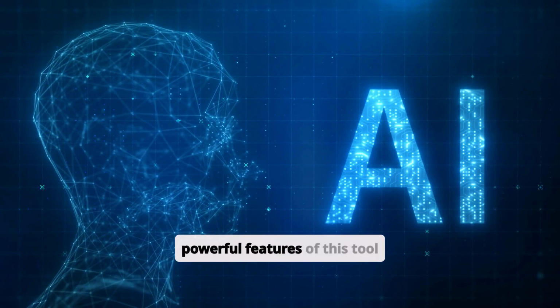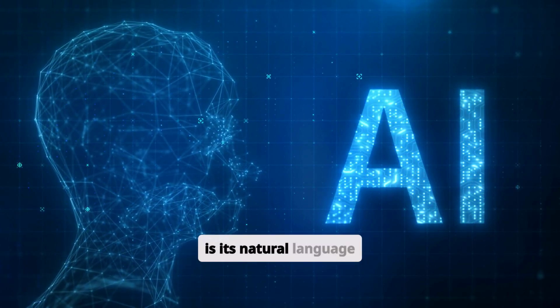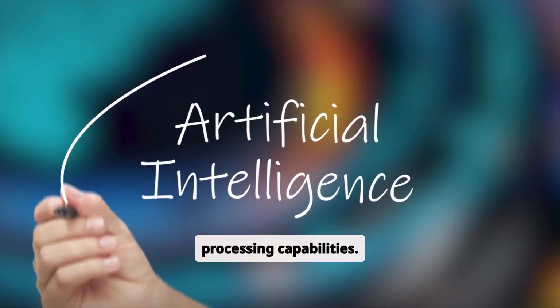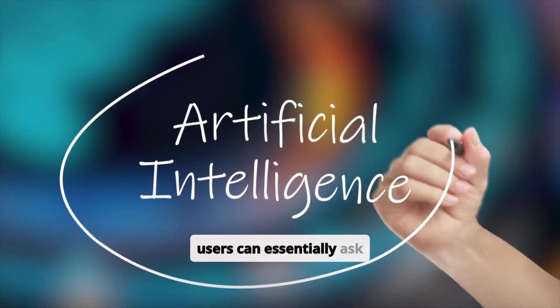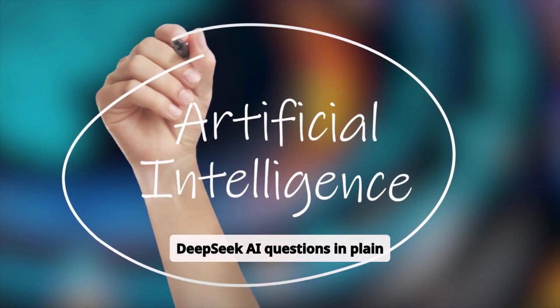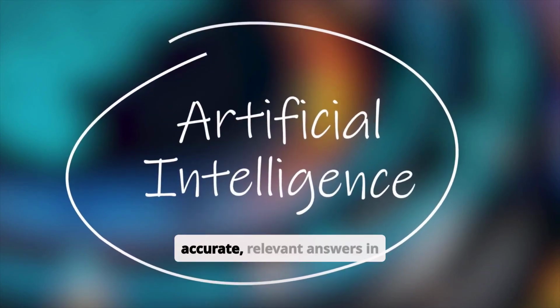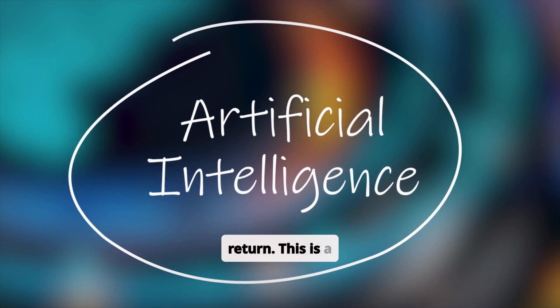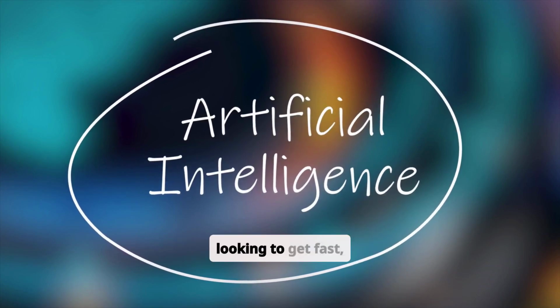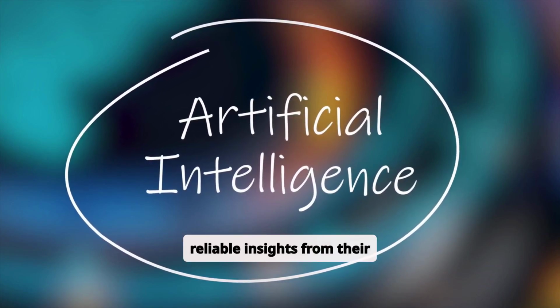One of the most powerful features of this tool is its natural language processing capabilities. With this feature, users can essentially ask DeepSeek AI questions in plain English and get back accurate, relevant answers in return. This is a total game changer for anyone looking to get fast, reliable insights from their data.